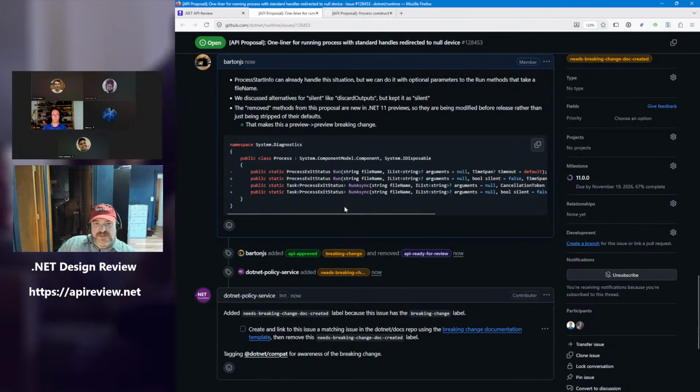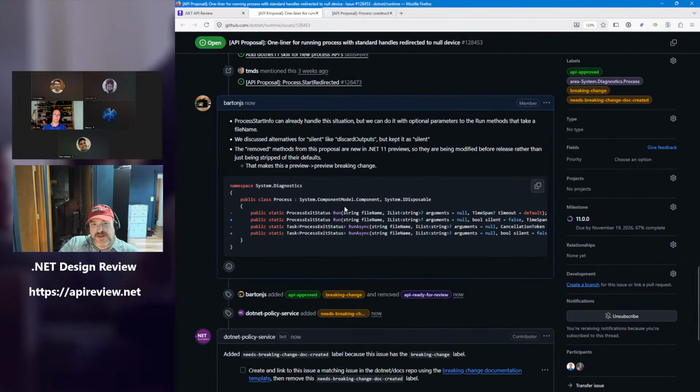if someone previously called the new run and they don't recompile but run on the newer runtime, including RTM, they'll get a missing method exception. You have to recompile to get the fix. So, but we may just say preview to preview rolling upgrade isn't supported. I don't remember. That's not my department.